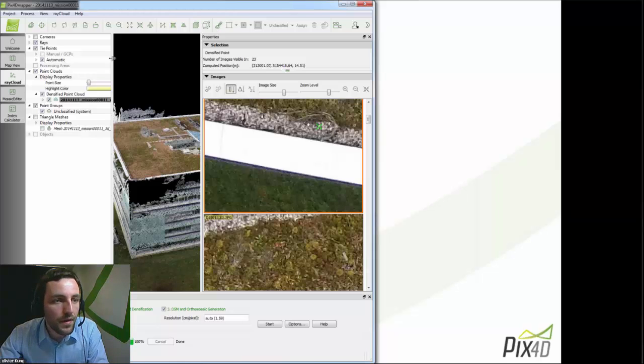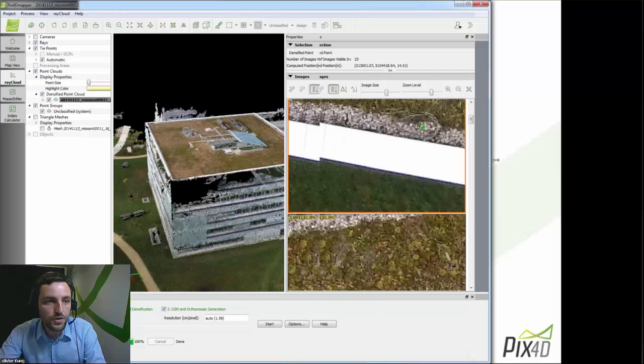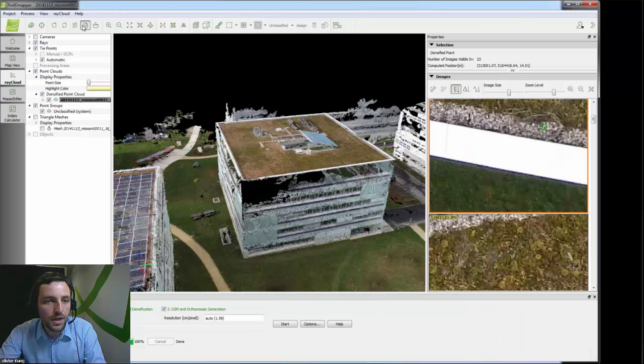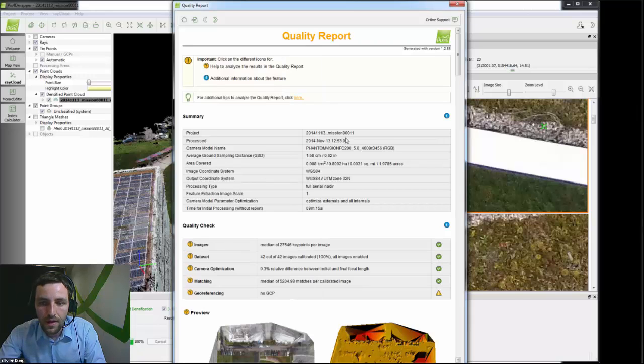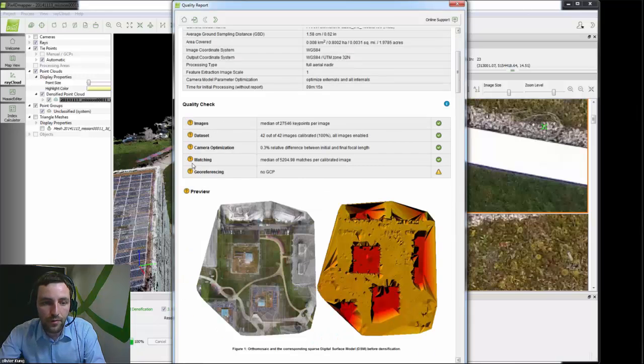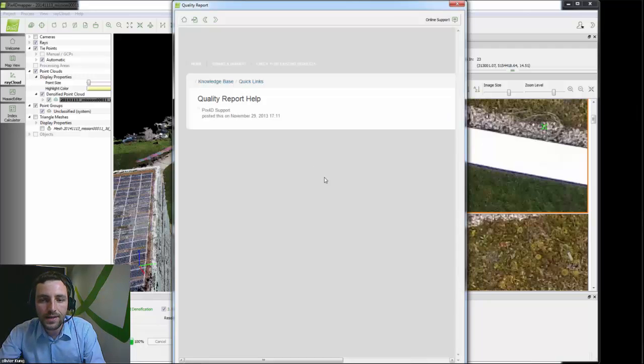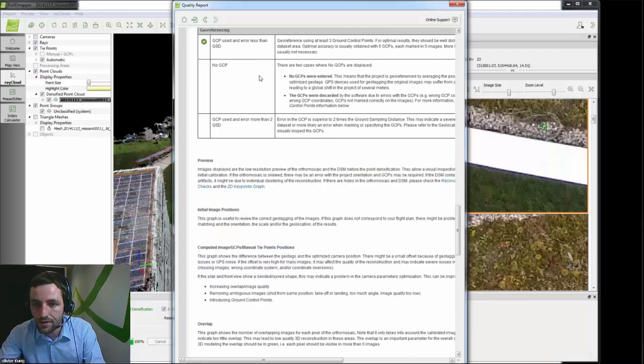So now in practice, how can you do the quality control? What are the tools that Pix4D Mapper gives you? The first one is that after each processing, you get access to a quality report. In this quality report, you have at the very beginning 5 quality checks. These 5 quality checks should be, as much as possible, green. And if they become orange, then we really advise you to click on the question mark. That's going to give you access to very extensive help on what to look for further to make sure that the quality of the project is optimal.